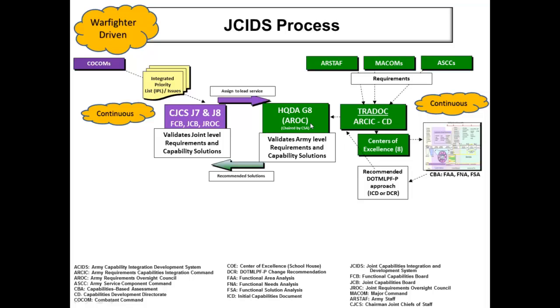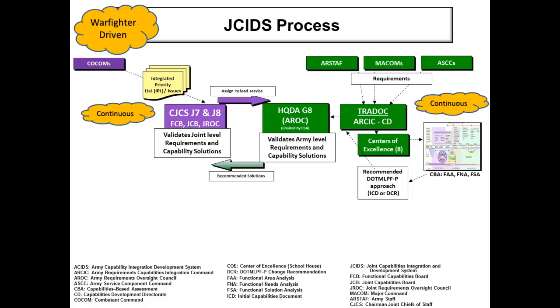Once the AROC says, yes, we validate this ICD, Initial Capabilities Document, or DOTMLPF change recommendation, we say they are valid, and we're going to put resources behind it. Then it goes to the JROC if it's a joint function. If it's an Army function, we're done. We're off to the races. We're trying to fill that capability gap. If it's joint, it goes back to the Joint Staff. It goes through their FCB, the JCB, and ultimately to the JROC, the Joint Requirements Oversight Council, which says, yes, this is a valid requirement.